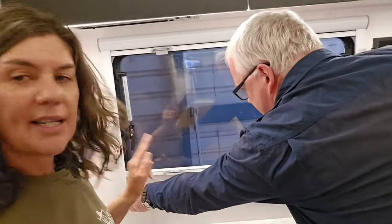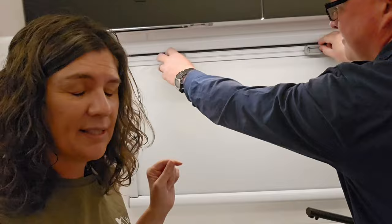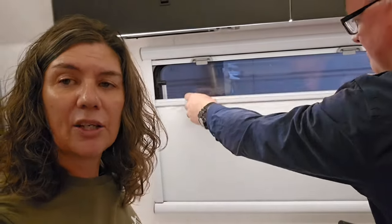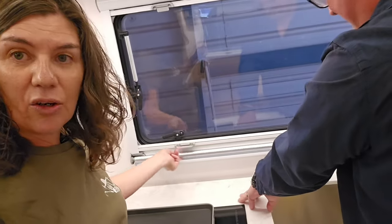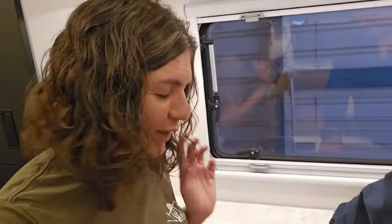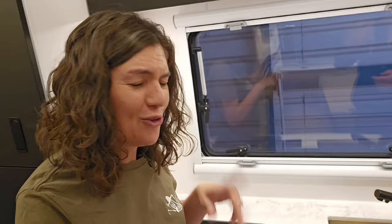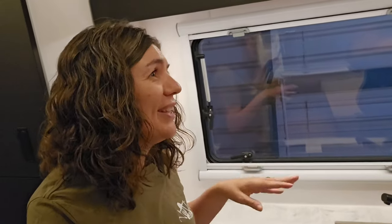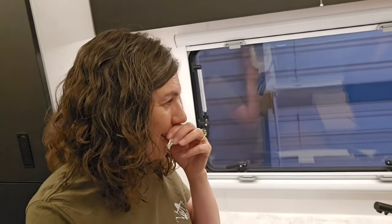I forgot to show you the roller blinds on the windows. I didn't want the ones with little creases because they're a nightmare to clean if you get bugs. These are the smooth ones that go up and down, and you can actually unclip the piece at the base so if you need to clean you can get a cloth in there and clean them properly. And actually — on our way back we stopped in this most magnificent spot right by a lake, it was on my old blog.